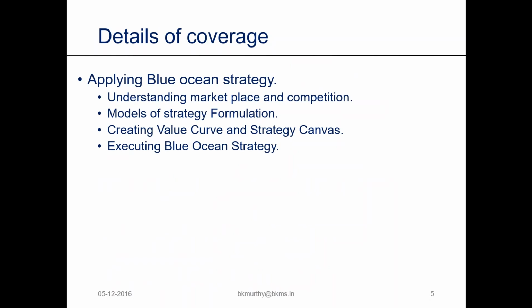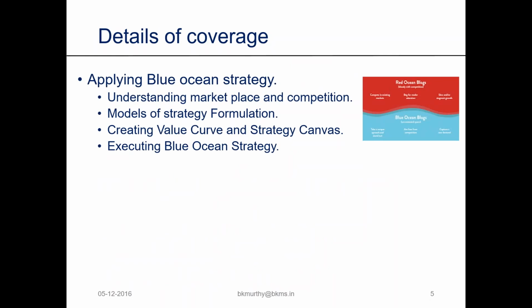Then let me get on to talk about each one of these topics very briefly. I'm not giving the complete coverage, but we have put together something like 3 or 4 bullets for each topic. Applying blue ocean strategy. I'm not sure how many of you have heard about this. It is almost 8-9 years old. When we talk about strategy, generally people talk about SWOT analysis: strength, weakness, opportunity, threat, and then Porter's 5 forces. And then we also talk about C.K. Prahalad's core competency. They are all traditional proven techniques for planning strategy.